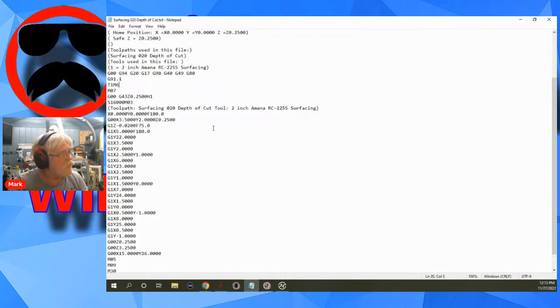Now, I can tell you a few things about the G code. Basically, F is a feed rate. And in this case, the feed rate is its movement to the 0, 0 position in work coordinates.